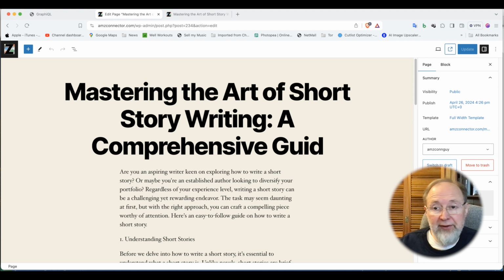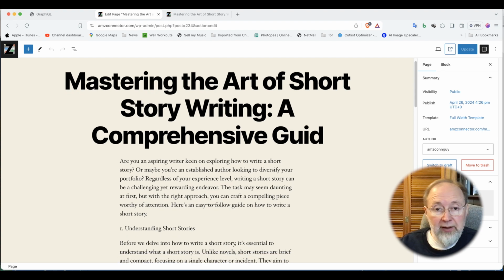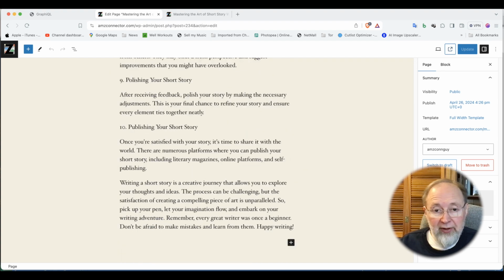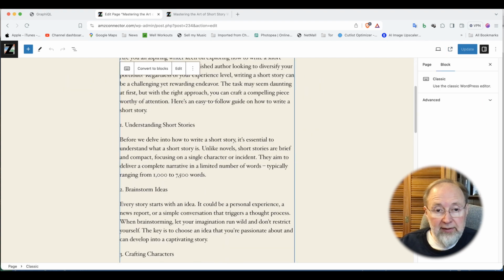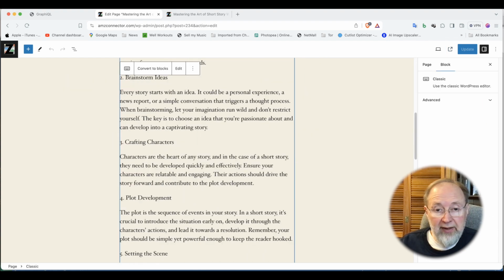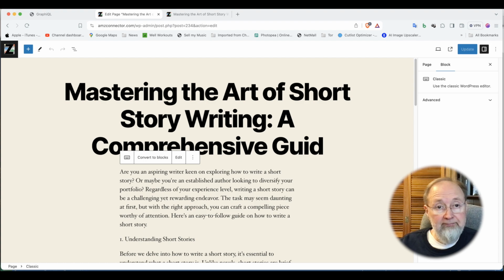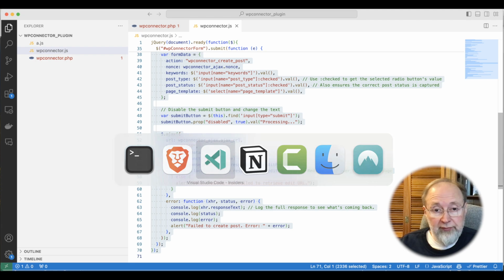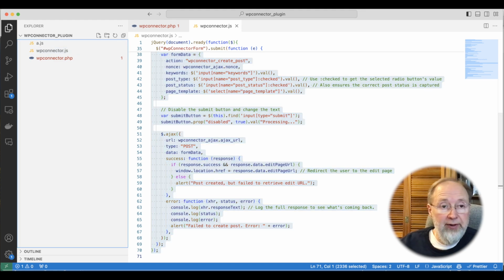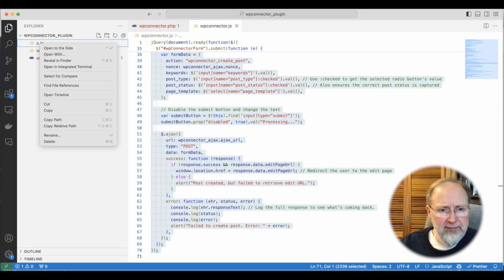And you see, it's got the full width template. Everything we set is there. It's got me as the author. We didn't set a featured image or anything like that, but there it is, nicely done, and one great big block of text. How cool is that? So the one other little thing I want to do, I don't know what that is, so let's delete.